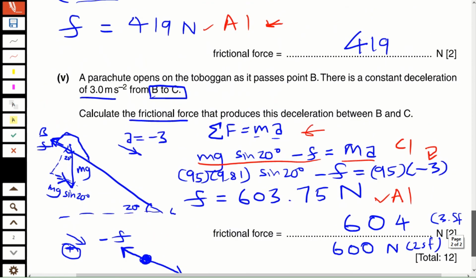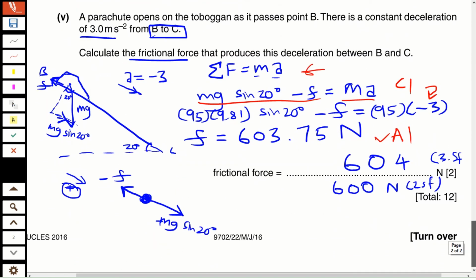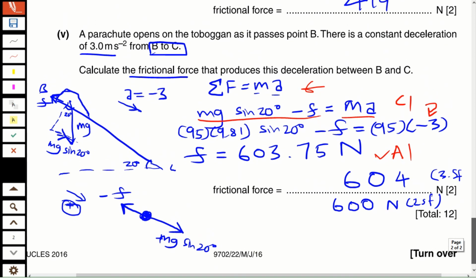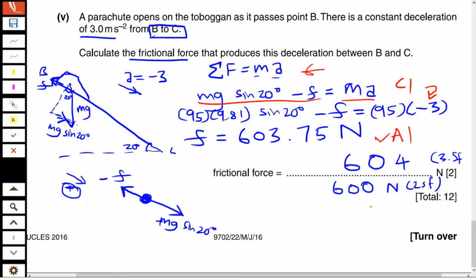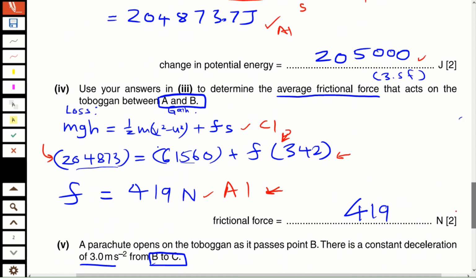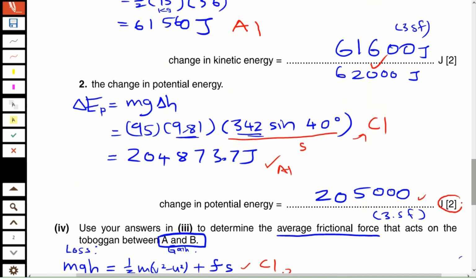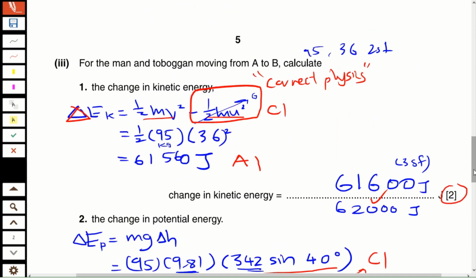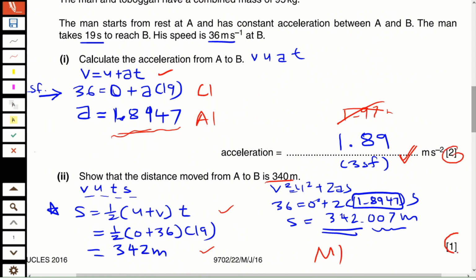Just write something, even if it's just an equation, whatever equation, just write. Who knows, you might get some marks for working. So that's to say, just try. Don't worry if you don't know how to do it. You might get marks for working. So the best is you want to get 2 marks, 2 marks. I think that's the full marks for everything. 2, and lastly 2 and 1.